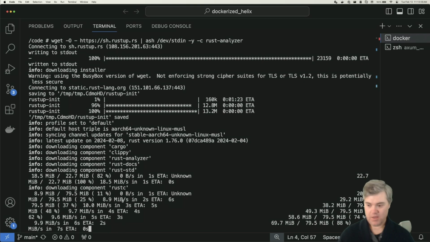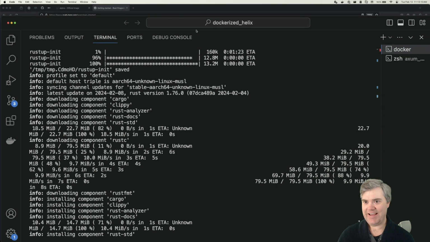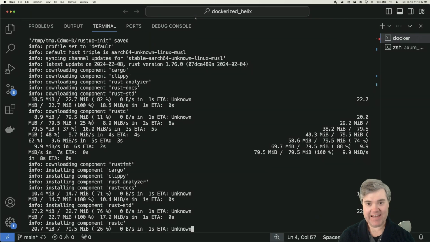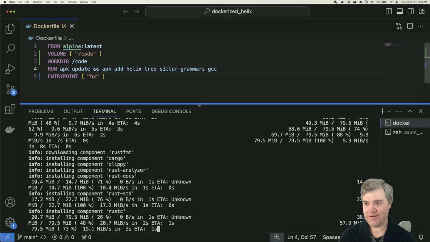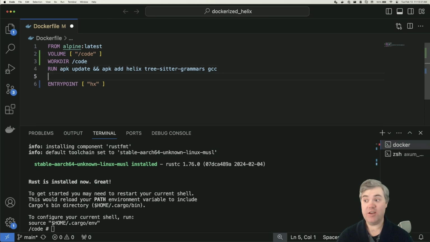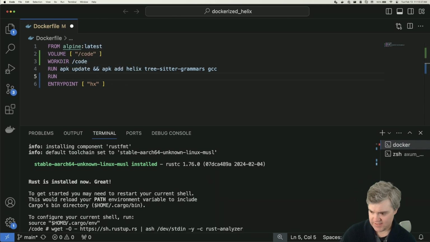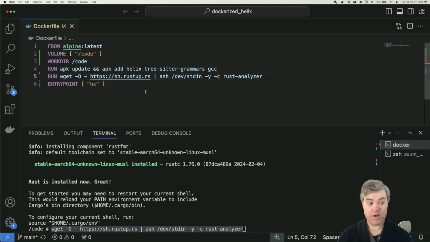Okay, let's take what we learned here, and while this is installing, add it into our Dockerfile. We already got the GCC, so this is going to be another RUN, its own layer after this. So it's going to be RUN. Let's up arrow for this and copy it in here. Okay, excellent.